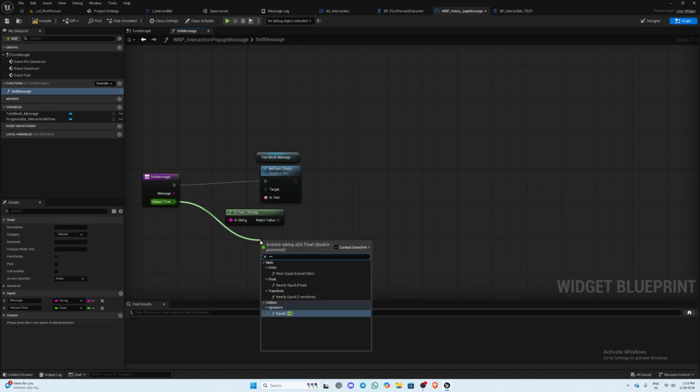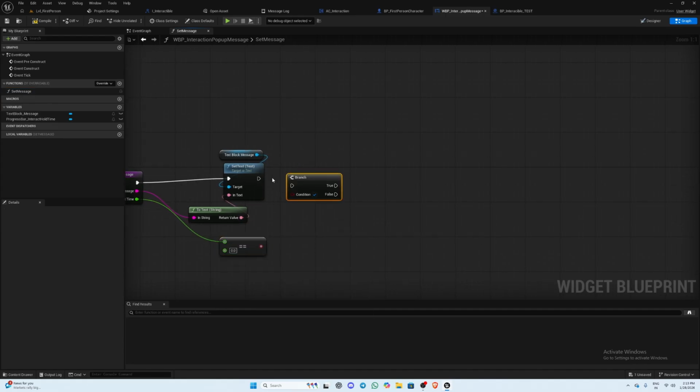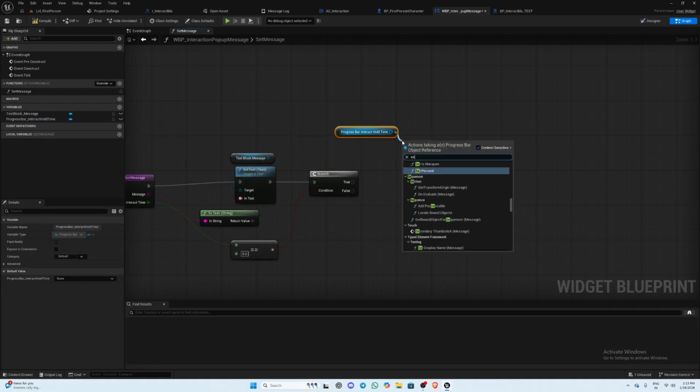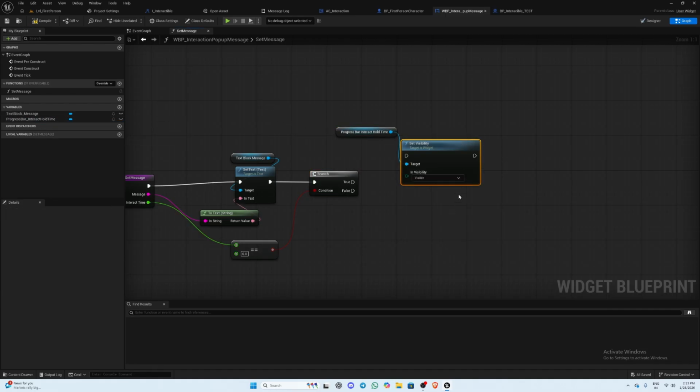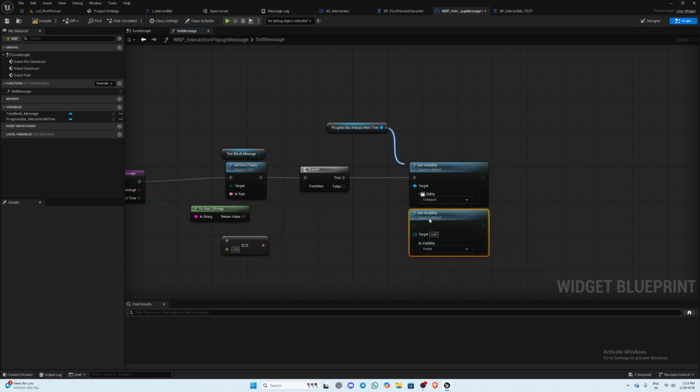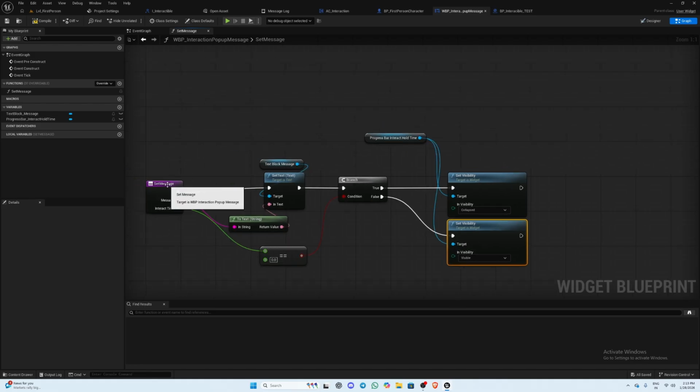Now if this is 0, then I'll just go ahead and get the progress bar and I'll set the visibility to collapsed. And if it's not 0, then I'll just go ahead and set the visibility to visible, and that should do it.